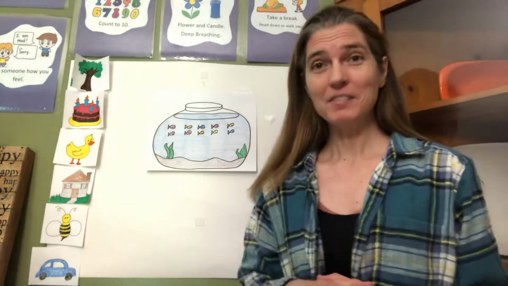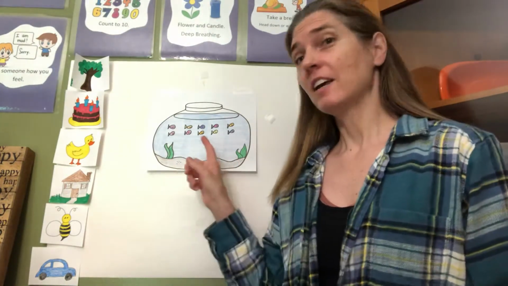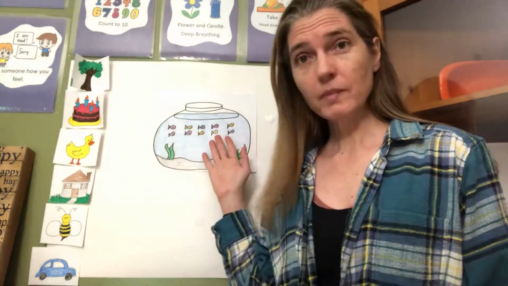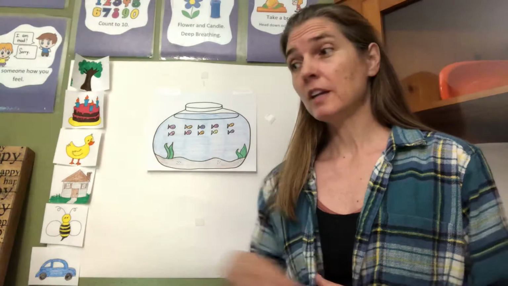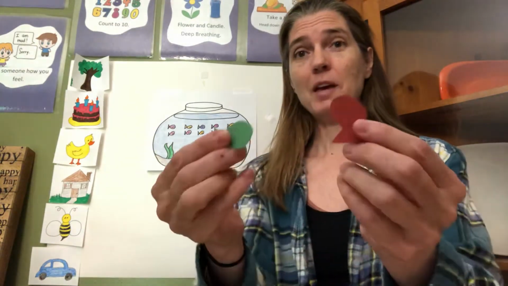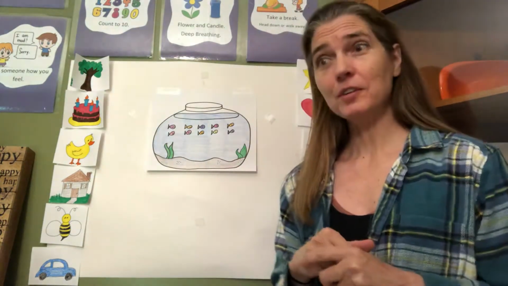To play the fish game, what we're going to need is your fish bowl. I sent it home to you. I colored mine in because it's more fun. Then what you'll need is the paper fish I sent home to you, so you can use those, or you could use goldfish crackers if you have them and mom and dad say it's okay. But if you don't, that's okay. I am going to use the paper fish today.